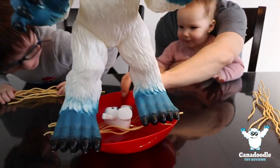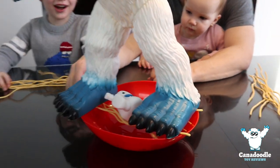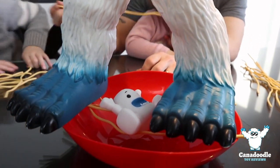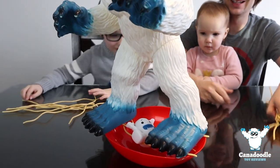Daddy, your turn. Careful, Daddy. He's like relaxing on a chair or something. Is he still on there? He's still. He's so close. He's still on there. He's so close. Okay, mommy's turn.